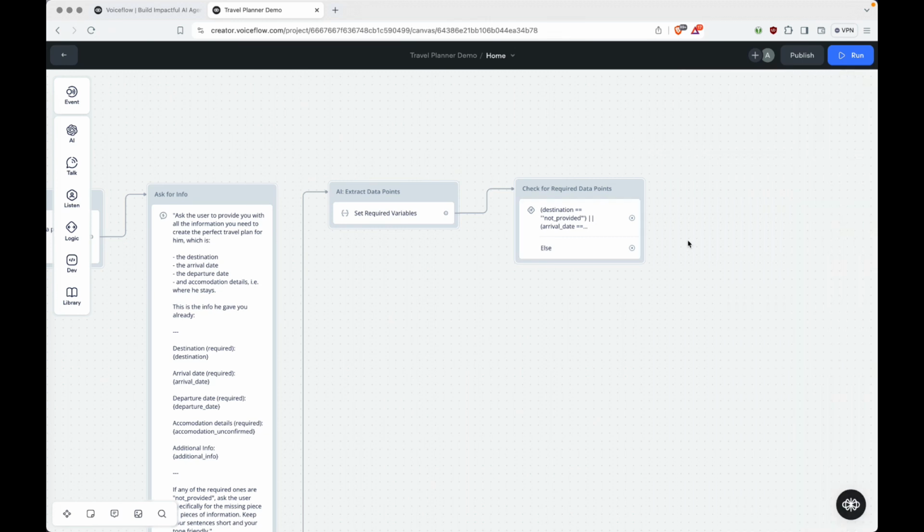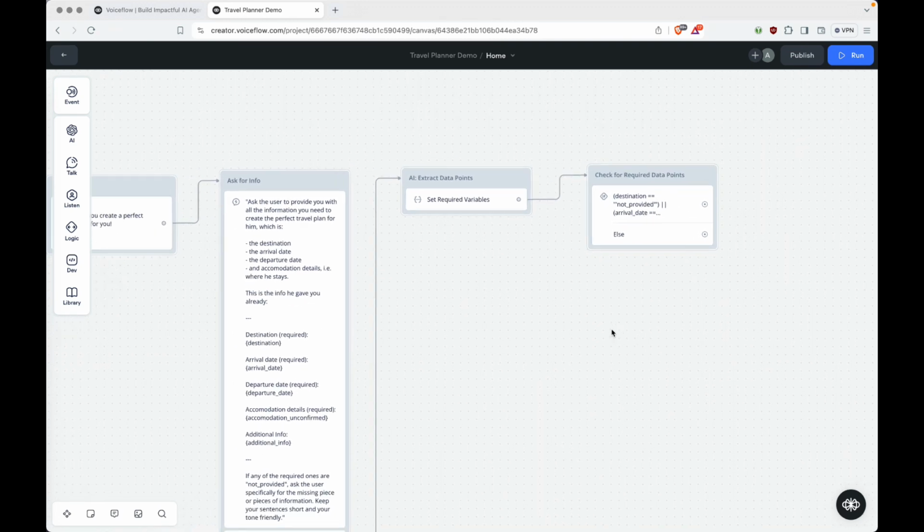Jump out of this. Now, what's going to happen if any of these variables still has the value of not provided? Well, we are just going to jump back, and I'm going to even make this a little visual by looping.